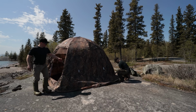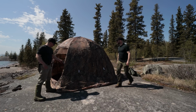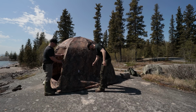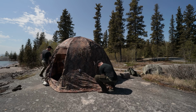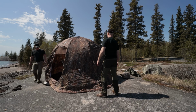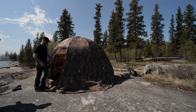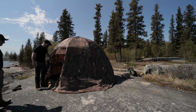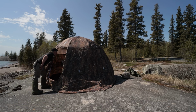Yeah, this is slightly different from mine. There's a few different features on it. I don't have the reflectives. You don't, eh? No. Wow, that's nice. Perfect. I know it's a UP2, but it's perfect. And I can stand in it.